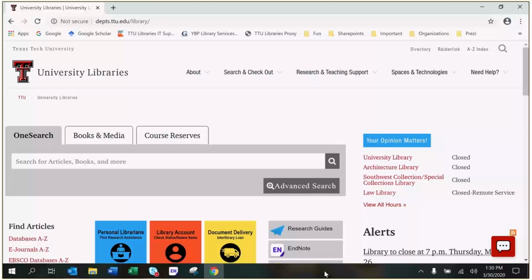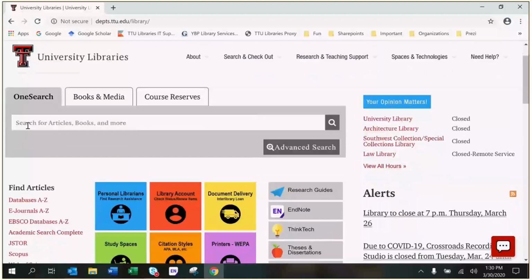I worked with Dr. Miller to get this set up for your curriculum class and curriculum development class, and let's begin. So I start off at the library website. That would be the URL of library.ttu.edu. That is not the same URL as it is up here, but that will get you there and it's easy to remember. Again, it's just library.ttu.edu. And then if we would just be in the center of this website, this is a basic search for OneSearch. Most of our stuff is digitized, so you could find that there.